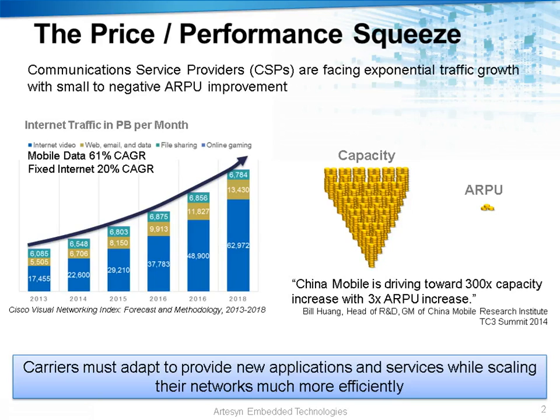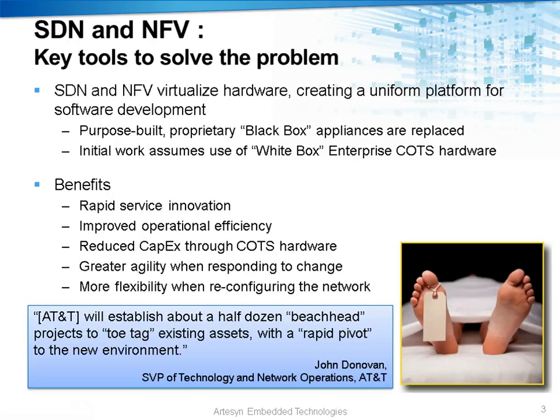They need to be able to scale capacity while containing their capital expenditures, and at the same time create new services and applications in order to raise top-line revenues. Software-defined networking and network functions virtualization are the newest tools in the carrier's toolbox, and they're really hoping to use these software technologies to help with the revenue and services issues that we saw in the previous slide.